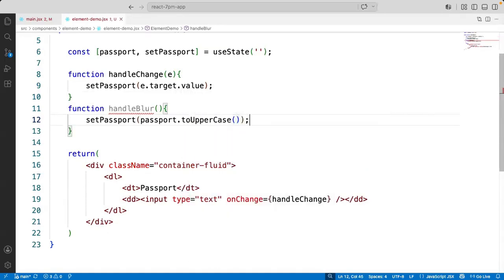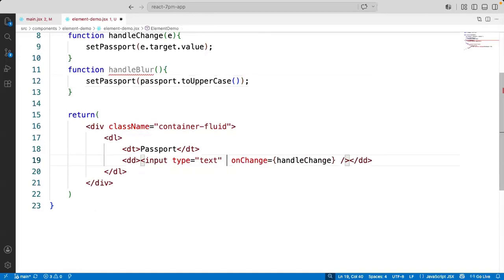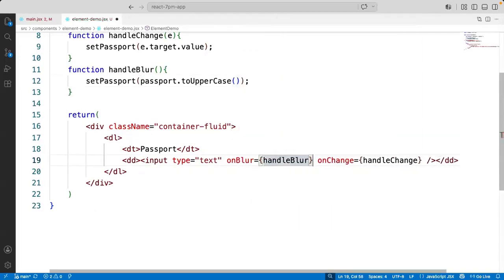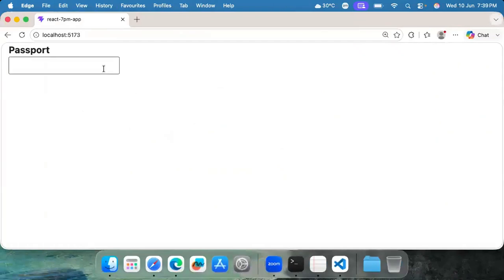I will convert the passport number to uppercase and store in the same reference. And I am doing this on blur, onBlur, handleBlur. So what will happen now? I am entering, suppose BVP something, some number, HY. I finish typing. When it loses focus, it should convert.